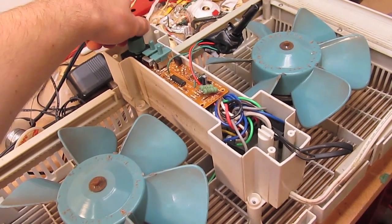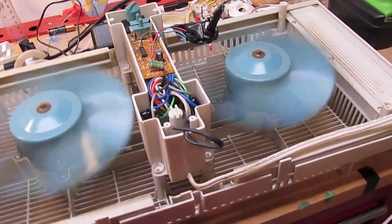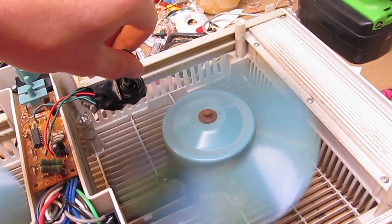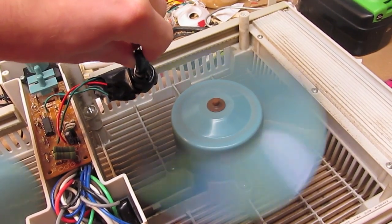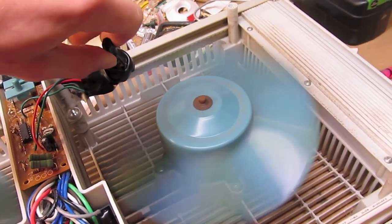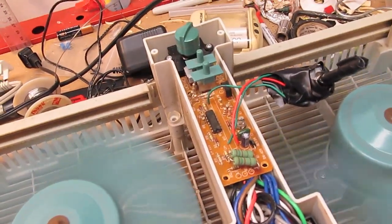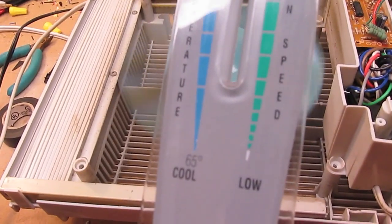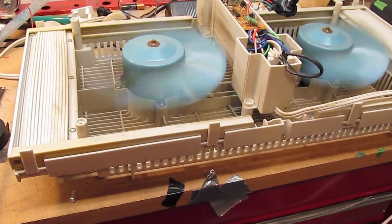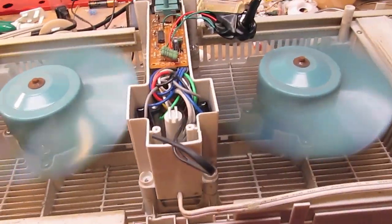Plugged in, power on in three, two, one. It appears to be running normally. Let's see what happens if I turn this up. It's interesting — there's low, and when I turn it up it just jumps right to high. If I keep turning it up it doesn't speed up anymore. So maybe what appears to be a manual variable control from low to high was simply a low-to-high switch using the same potentiometer. Interesting. Wouldn't have expected that, which means this thing's even cheaper than I thought.